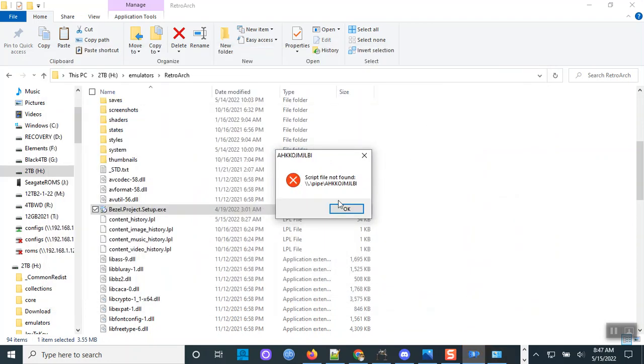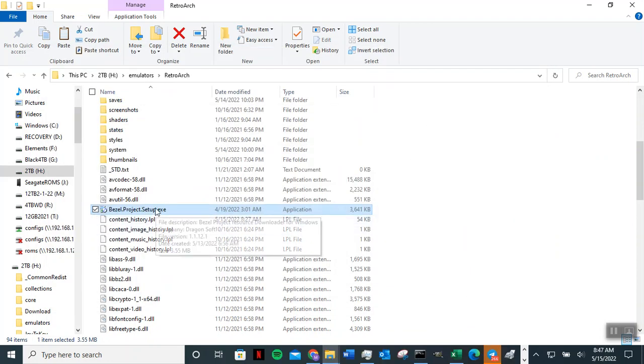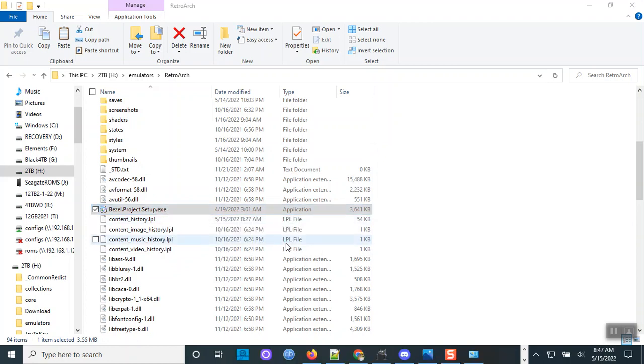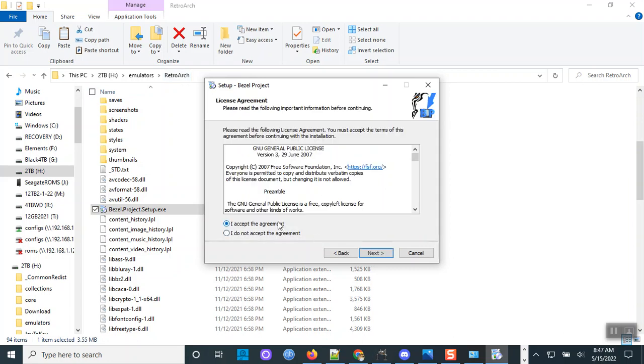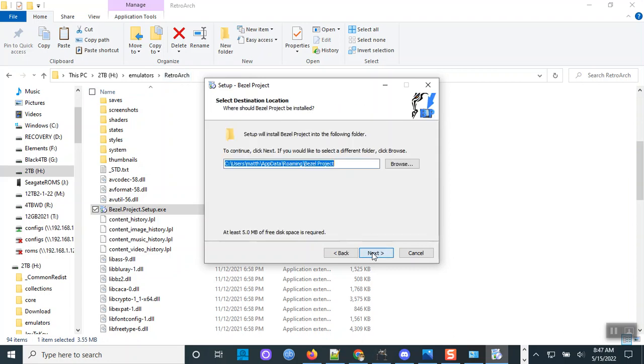Okay. Now we're going to run the Bezel again, and hopefully this time it will tell me where I want to put it, because it didn't tell me where I want to store it. I want to store it in this directory. I didn't want to install it in the previous directory. Yeah, see, right now it asked me. Before it did not ask me, and I don't want to put it into the old location. I want to put it into the new location.